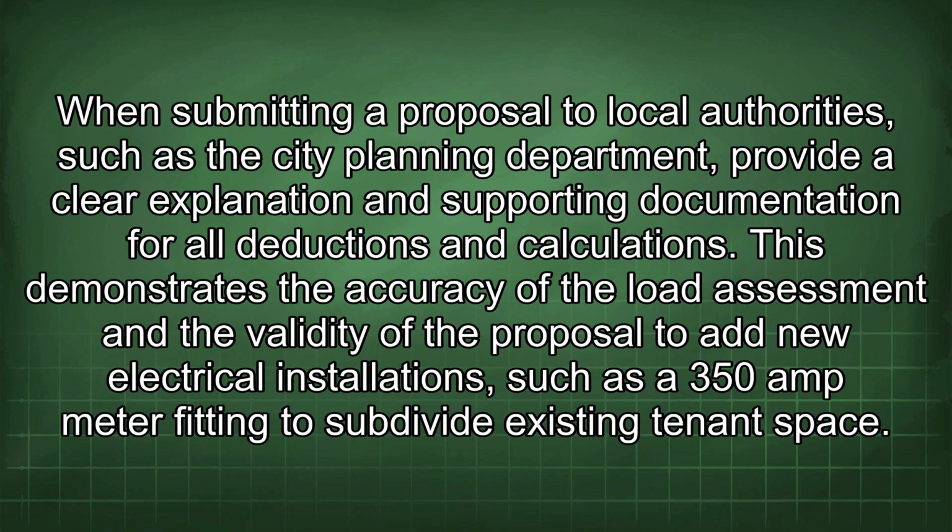Lastly, document and present findings. When submitting a proposal to local authorities, such as the City Planning Department, provide a clear explanation and supporting documentation for all deductions and calculations. This demonstrates the accuracy of the load assessment and the validity of the proposal to add new electrical installations, such as a 350 amp meter fitting to subdivide existing tenant space.